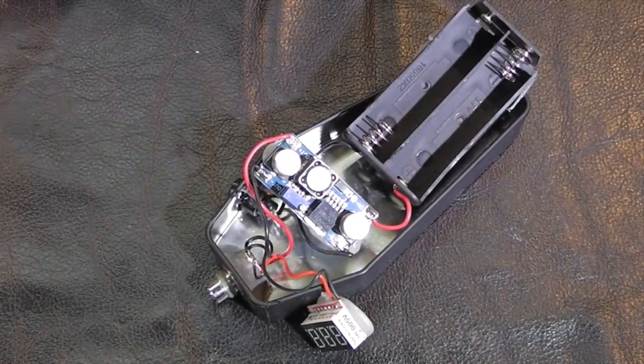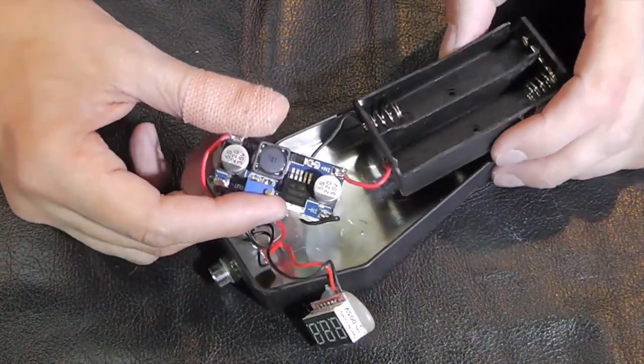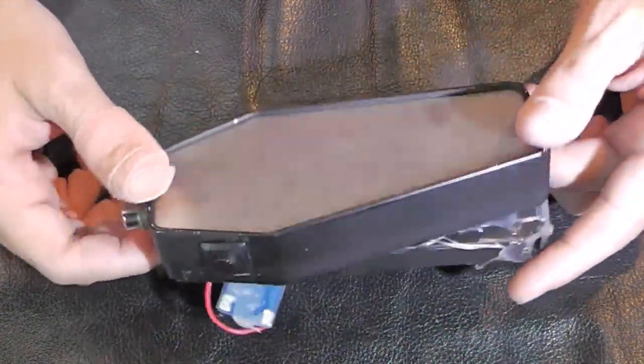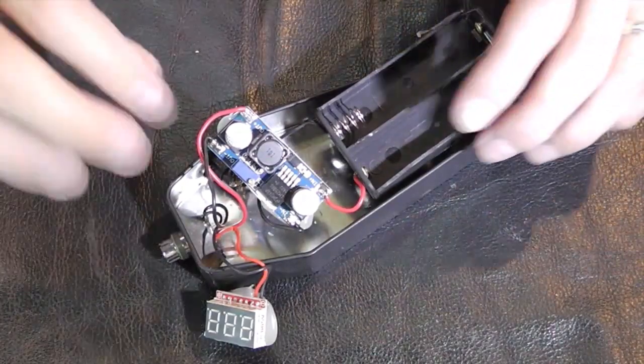So what are we going to do? Let's break this down as we're going and build it back up, type thing. This is a repair. It's been well used and abused. It's a coffin tin mod that we did a little while ago.